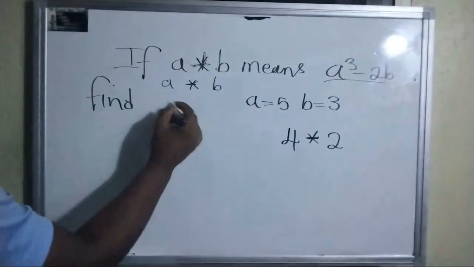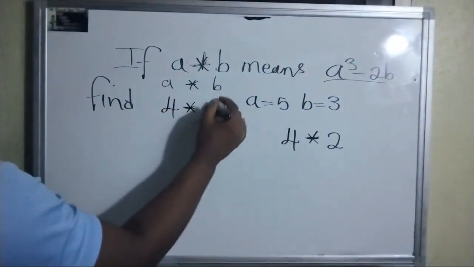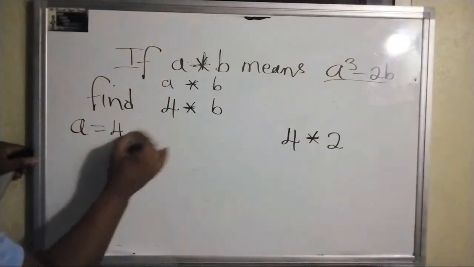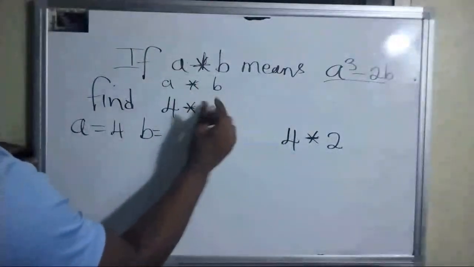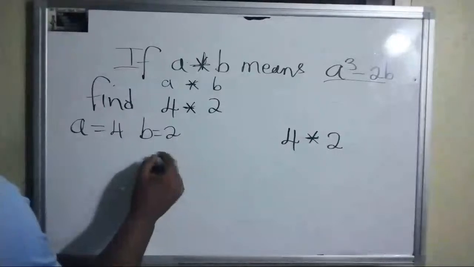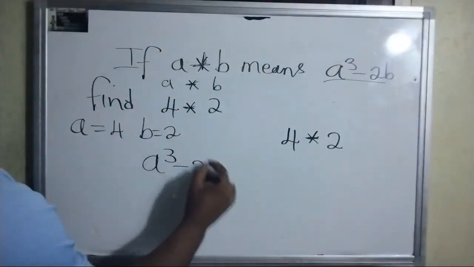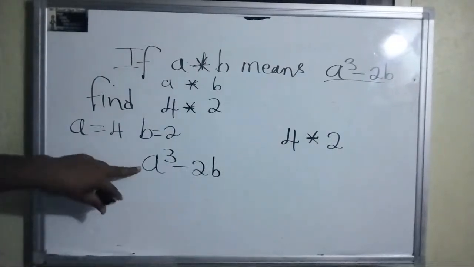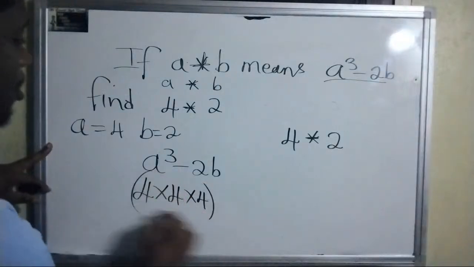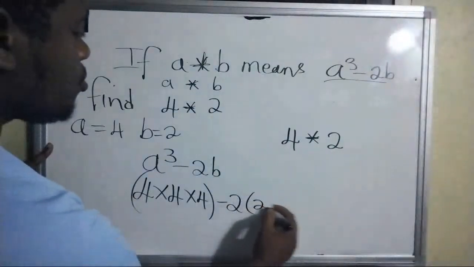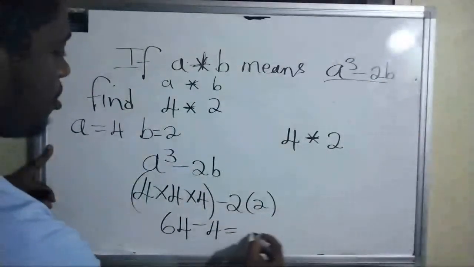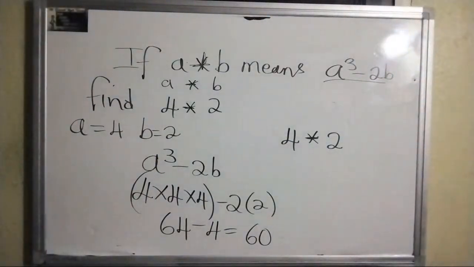Alright, so as I said, the first one of A, so 4 for A this time. So instead of saying A equals 5, we change all of this, right? So A equals 4 and B equals 2. So we follow the rule again. I'm going to change the rule because I don't want people to think that every time it's going to be the same rule. A to the third minus 2 times B, right? So A is now 4, so we're not going to put 5 there again. Minus 2 times B, which is 2. So that's 4, 4, 16, and that's 64. Minus 2 times 2, that is 4. Bam, 60.